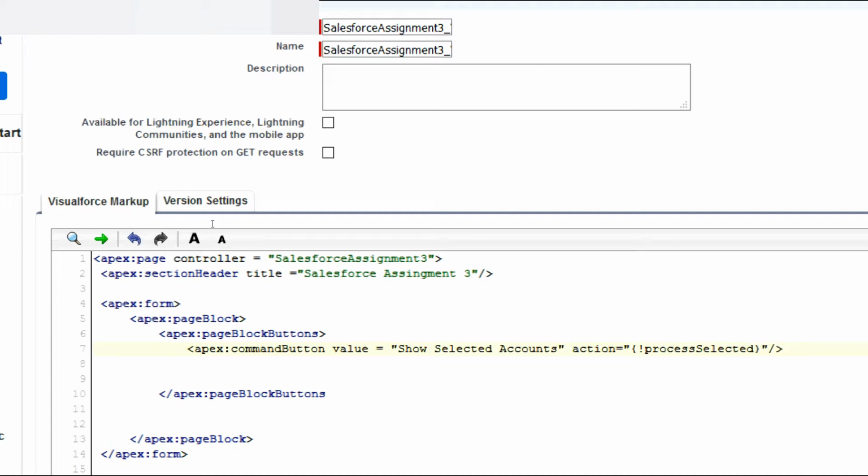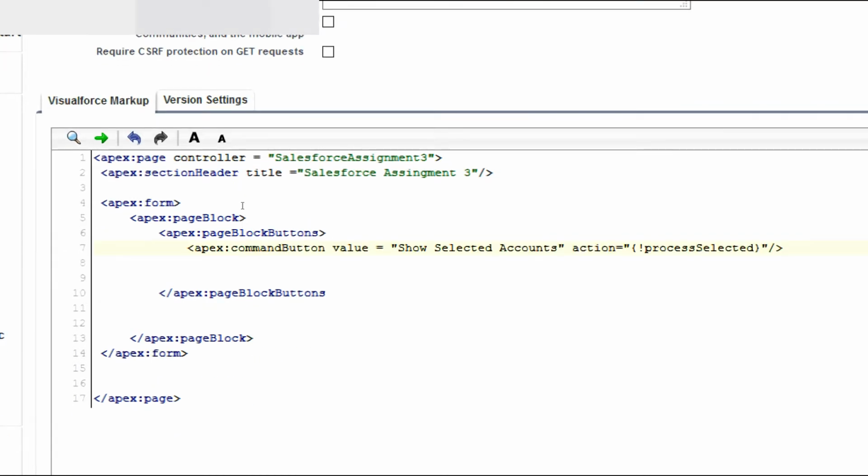All right, so what's going on here is that we have a command button, okay? We created a page block button element, and then inside of here, we have a command button. The value or the text that is going to be displayed on this command button is going to say show selected accounts, and then the action is going to be equal to process selected, which is a method that we created in our Apex class, which is going to check and see if an account is selected or not.